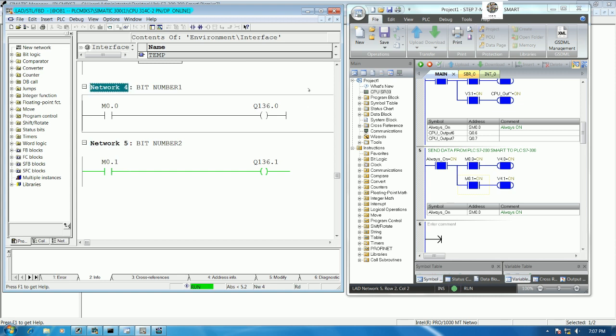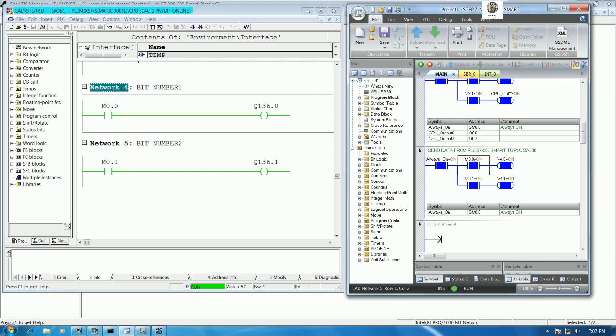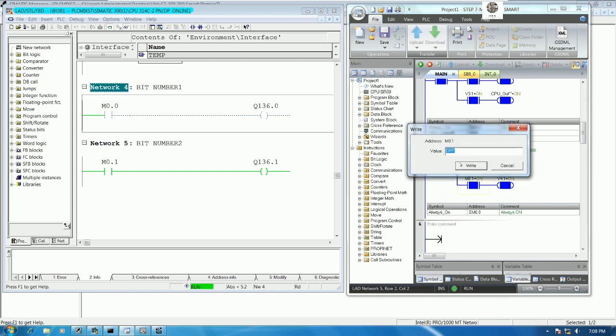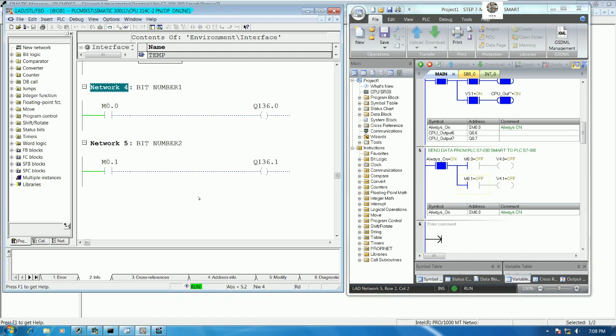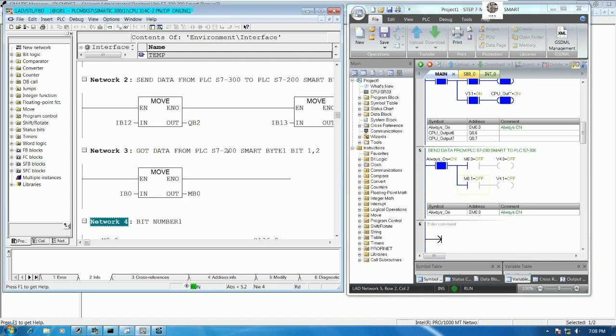Yes. Let's see, bit number 1 and number 2 are turned on, right? Okay, so if I remove the force, okay, it will turn off also. Okay, so for byte number 2, number 3, and number 4, we can do it also. Yes.